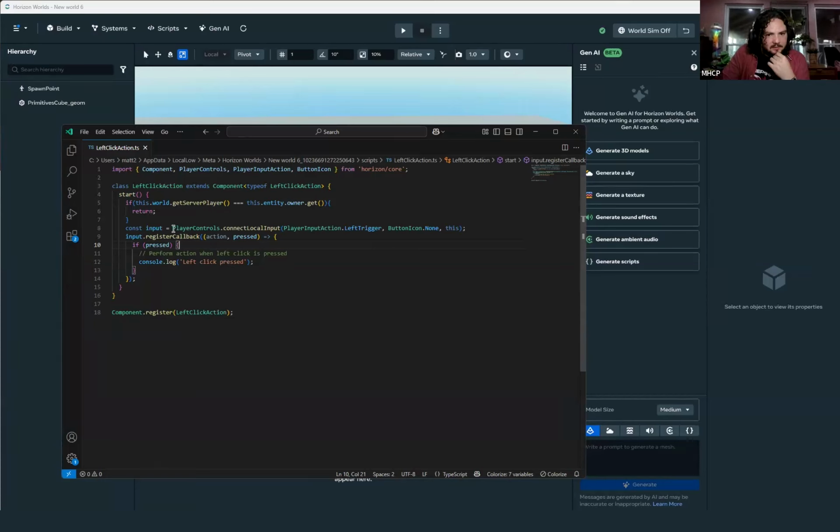So here I could double check, is left trigger the right button to use for your left click? If I hover over left trigger, it says that's the right mouse click on the desktop. So let's change that. If I backspace here and press the period, I can see a list of the available actions. I know that it's right primary though.